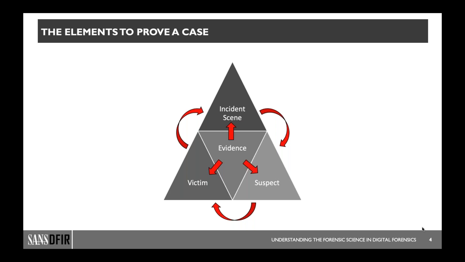If you think about it, what we call the crime scene triad — the ability to put all of the pieces together — really relies on bringing three things together. The first thing is the incident scene, and that's basically where the bad stuff happened. So for example, if I look at a network that's been compromised, that would be all the machines and devices on the network that have been compromised in a hack. Being able to identify those compromised devices and the compromised files or systems on them effectively becomes our incident scene.